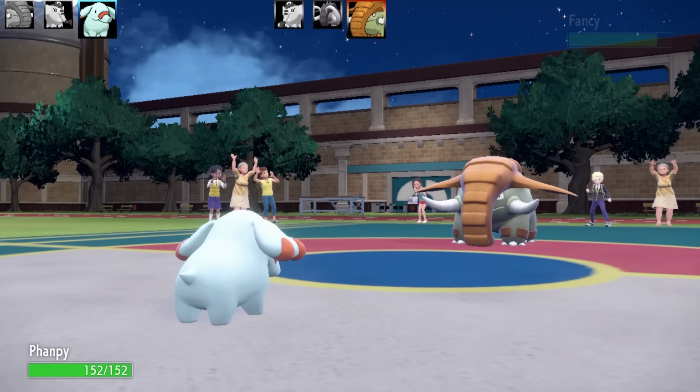Now, when you look at Cufant's tail, do you wish you had a tail like that in real life? It literally looks like a cork, but it's sort of longer, so you could grab that tail and just stick it into a bottle, and then it'd make an awesome cork.